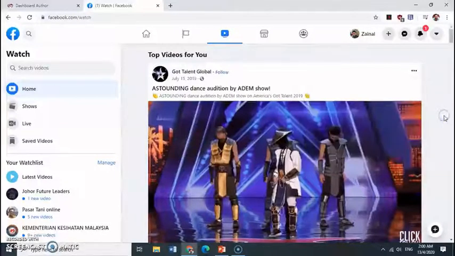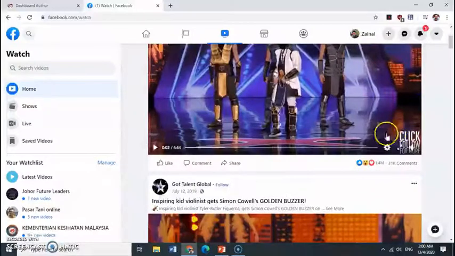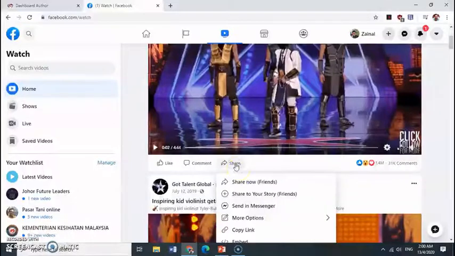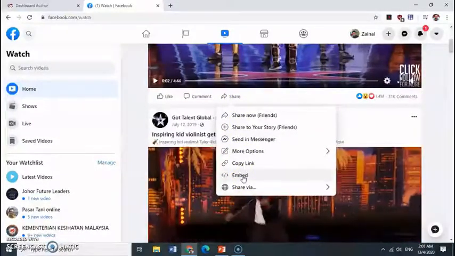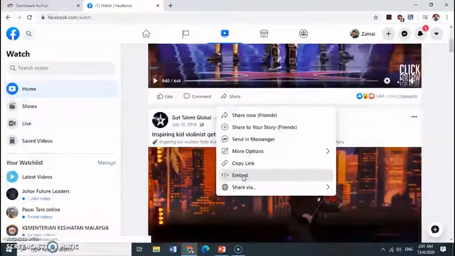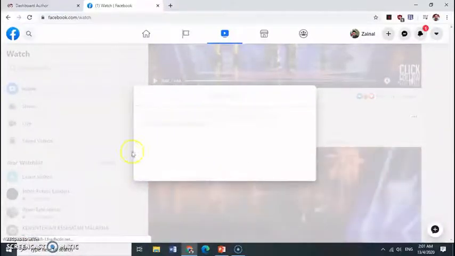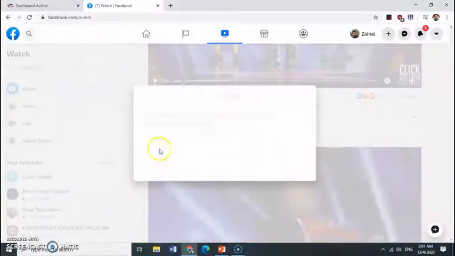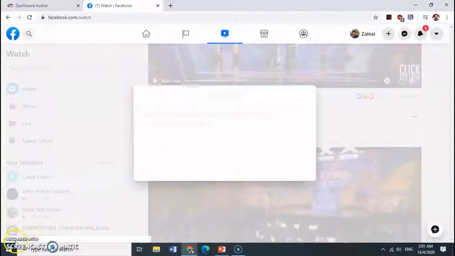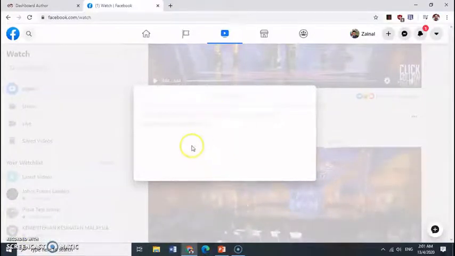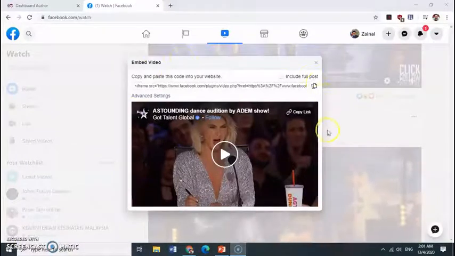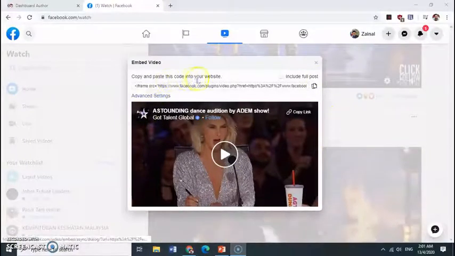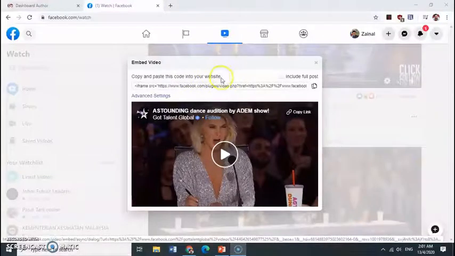So there's another way to find out whether we can embed or not. Another one is by using this button, share, right? So now we can embed because it is already here. Just embed, and then one box will appear here, and wait for the code to be generated. Once this appears here, we can copy and paste it into our website. In our case, it is Author.